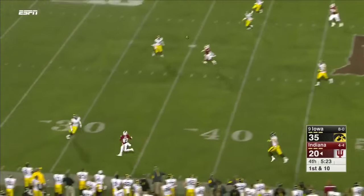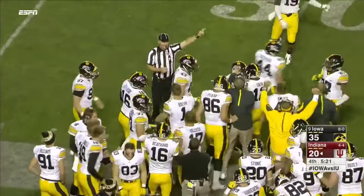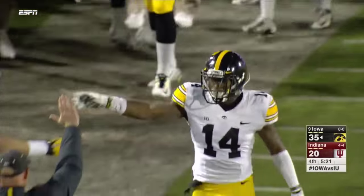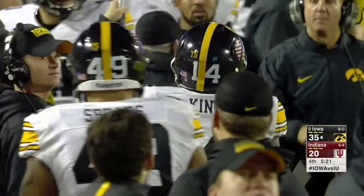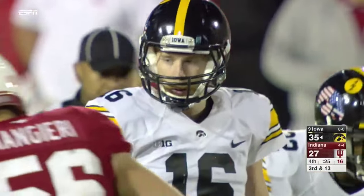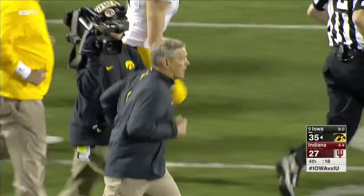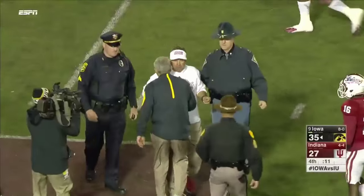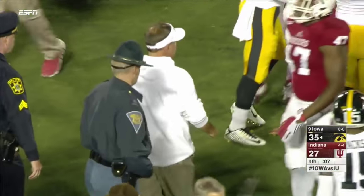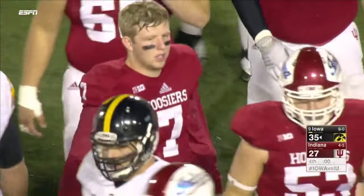Four-man rush. Sudfeld to the sideline — did he get a foot down? It is an interception. That is the eighth interception of the year for Desmond King, and that ties the all-time record, including from Nile Kinnick, the legend, in 1939. It's easy to say this is an old-school offense, but they can play with folks. They've got to snap it one more time and that's it — Beathard takes a knee. The clock will expire on Indiana's dreams of an upset again. They faced three undefeated teams, played them until the very last, but lost to all three. Moral victories are very hollow.